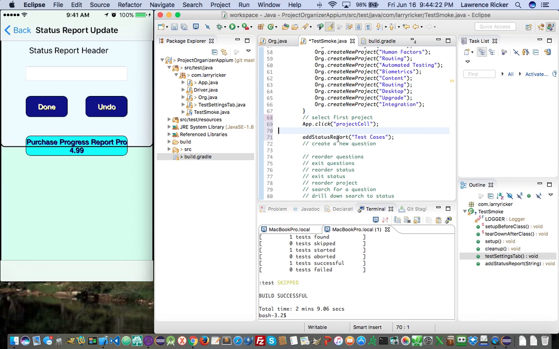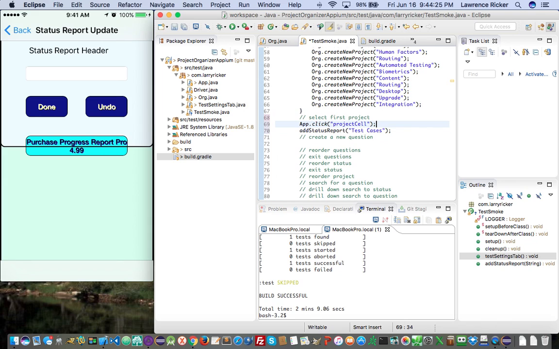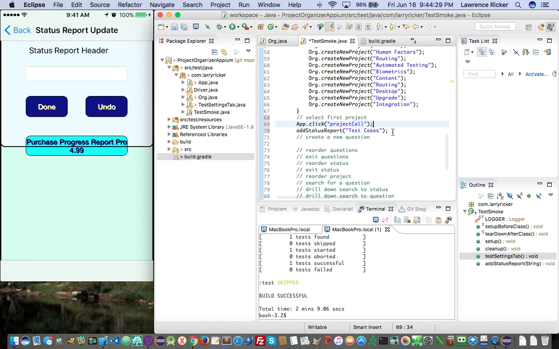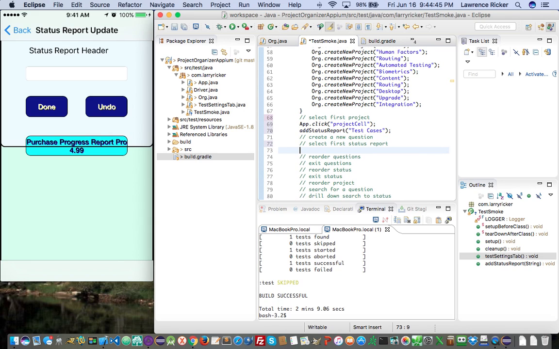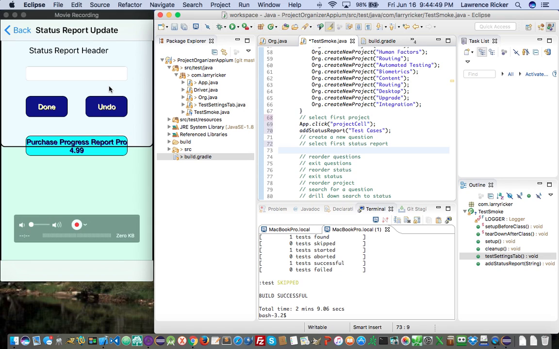Click on the first project, then you add a status report. Got to keep these things reusable. Okay, then create a new question. So, well, before you create a new question, you have to select first status report, or select a status report.